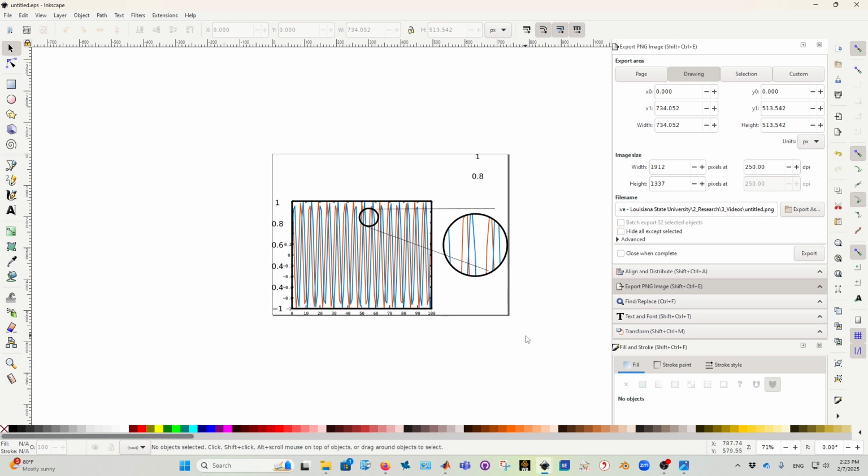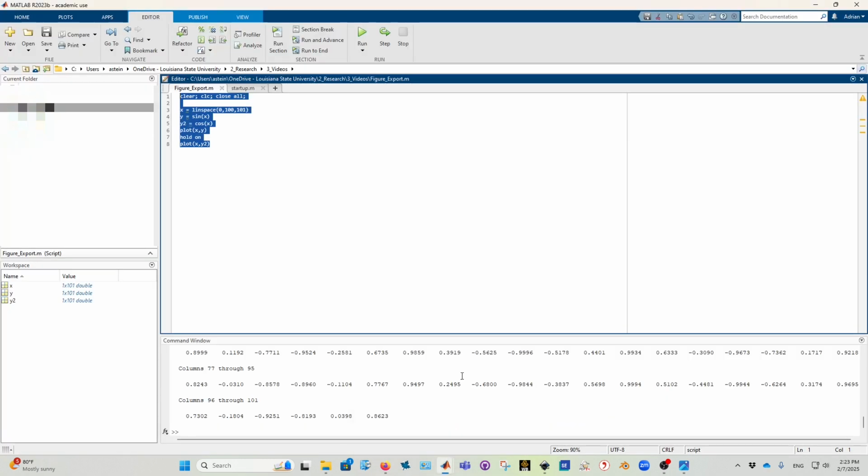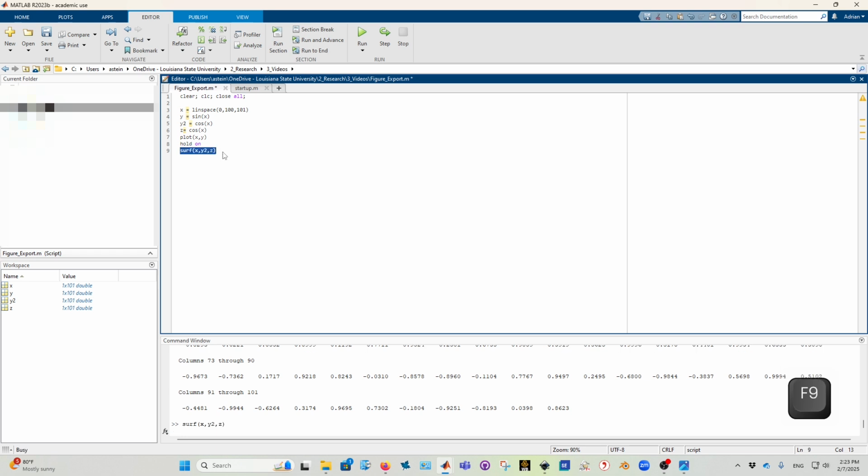Okay, so that's it for everything I know so far about Inkscape. So you know now the linkage between Inkscape and MATLAB, how useful it is, and sometimes when you have a surface plot, for instance, let's say I want to do z is equal to, I don't know, cosine x as well, and I'm doing a surface plot. surf z. So let's say this, and I'm doing this plot.